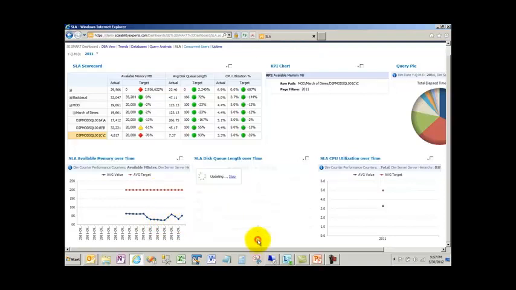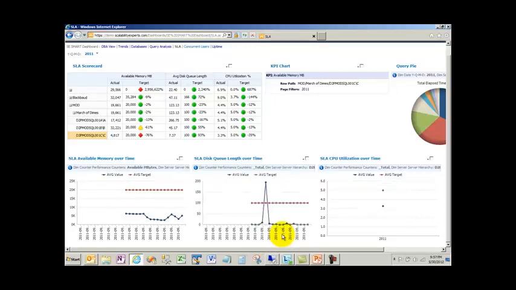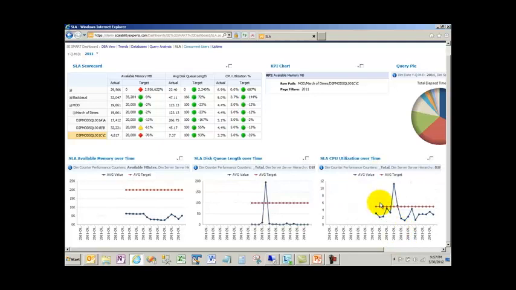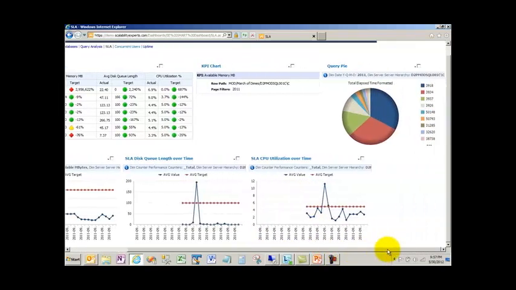Same thing for the disk queue length. We can drill down and see how this works over time. We can see on one particular day we were way above our SLA, but most of the time we're way below for the disk queue length. Same thing for the CPU. It gives us a good idea of how we're comparing to our SLAs.